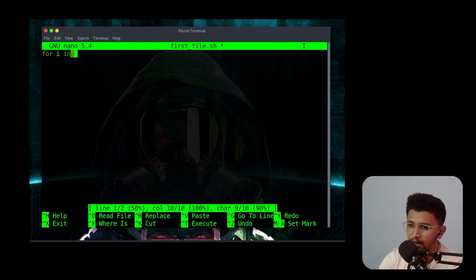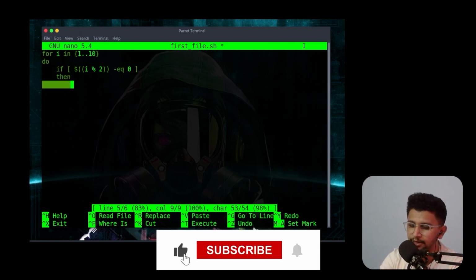For i in the range 1 to 10, do if, in double brackets, we specify i, that will be iterating from 1 to 10, then percent 2 equal to 0. If it is equal, then just continue.